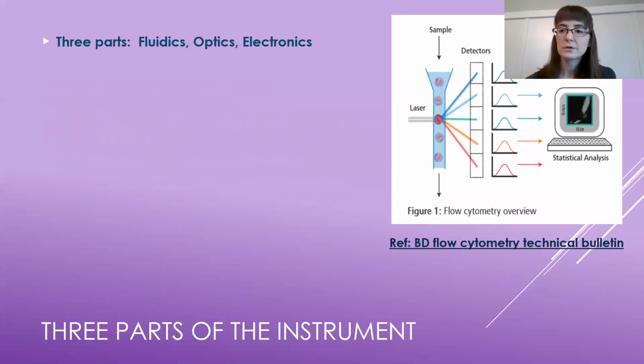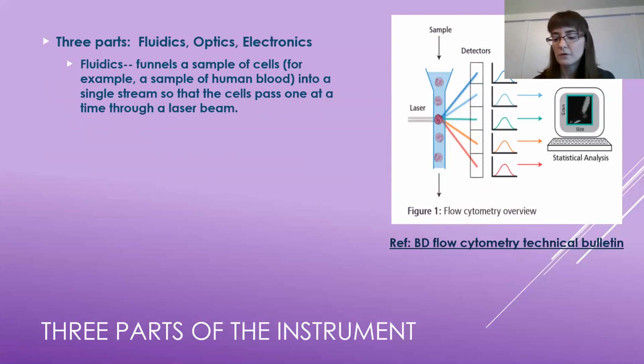There's three parts to the flow cytometer instrument, and so it's worth stepping through each of these very briefly, and I refer you back to the BD tutorial for a more detailed introduction to each of these components. So the fluidics, the idea is to be able to move a sample of particles from one place to another, from the injection port past what we're going to cover next, which is the laser, and then out to the waste. And what's really important about the fluidics is that, as shown here, they're designed so that the cells move in single file past the point where they're going to be analyzed by the laser, so that you analyze only one cell at a time.